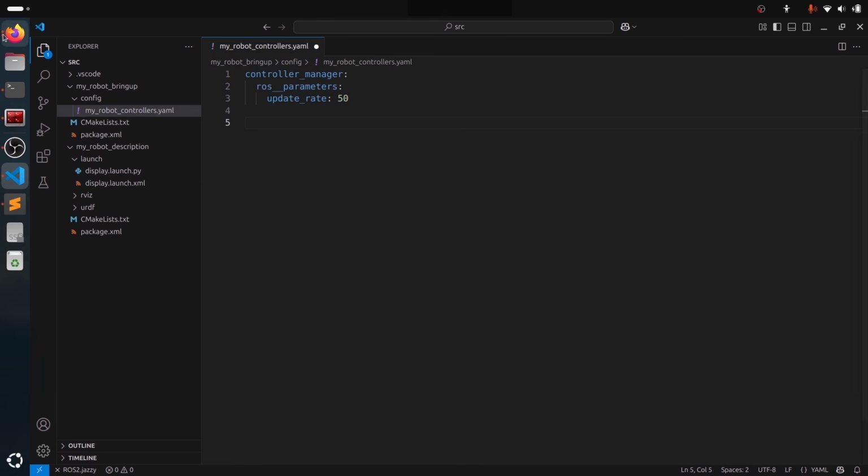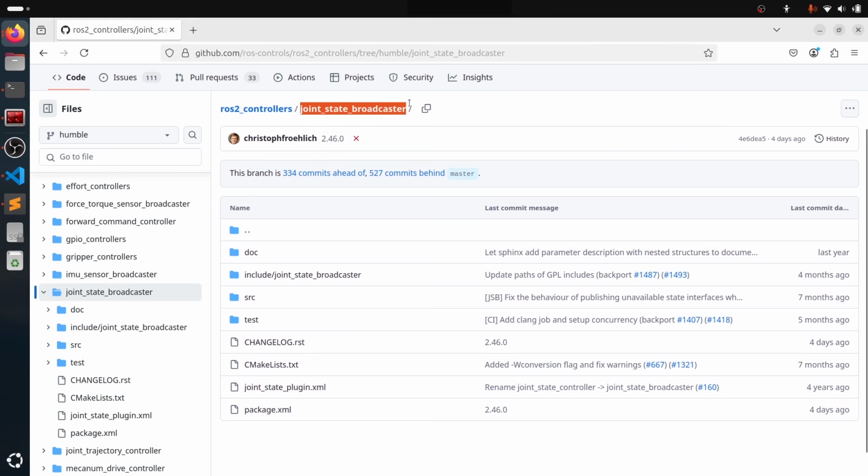Okay, and that's where the joint state broadcaster comes in. And note that, well, this is a controller, but a controller doesn't necessarily mean that you're gonna control a hardware in the way of, for example, moving a motor. Okay, controller can just be something that's gonna read some data from the hardware and publish that on a topic. Okay, that's also a controller. And so we're gonna use the joint state broadcaster. Actually, you're gonna use it probably in all your projects because as soon as you have joints in your URDF, basically you're gonna want to publish the joint states for those. So you're gonna have the joint state broadcaster. So what we do here, you can copy paste in basically all your projects.